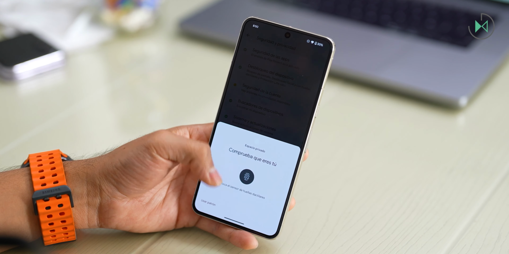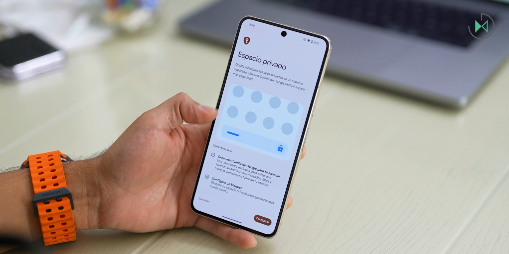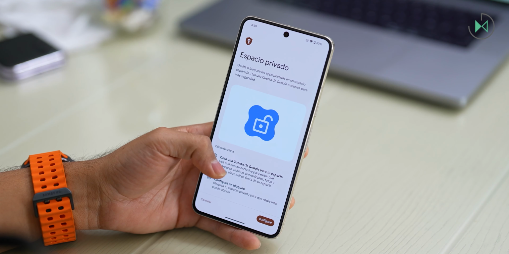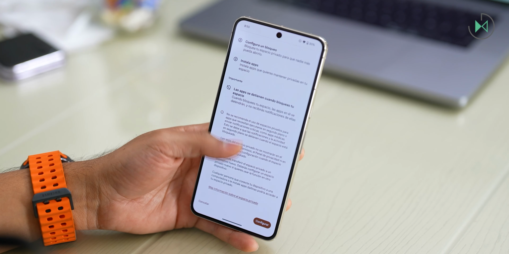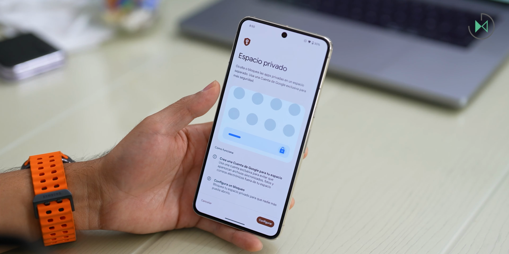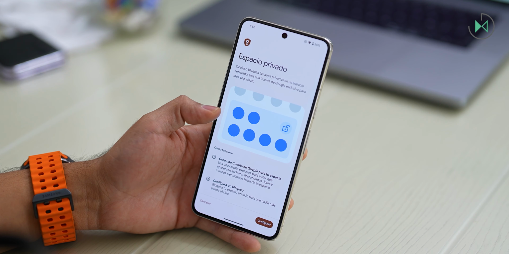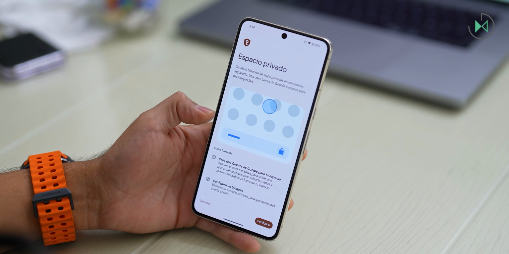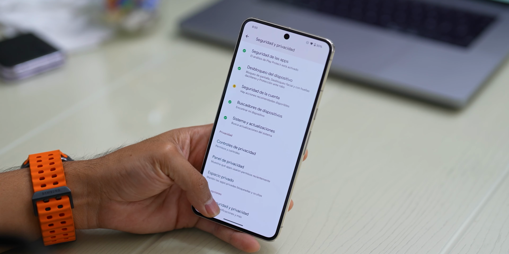In the case of Google, as you will notice, it asks for verification through your fingerprint and asks you to create another Google account for this separate space. You will be able to install your own applications that will be blocked from the space. Mainly, I must emphasize that most manufacturers have implemented their own solutions, like App Lock, Secure Folder, and similar features. Moving forward, we will continue to uncover more options hidden within this section.